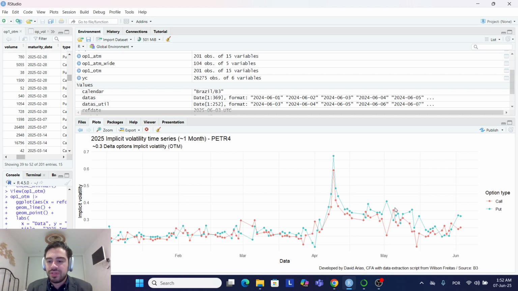Here was also a good day. Maybe here too. In the last days, like today, 7th of June, but when I did all this it was during the 5th of June, during this period the IV for puts was quite high, especially in comparison with calls. So maybe here was a good time to do a risk reversal, which is selling a put and buying a call, out of the money. Also here, maybe. So it's always interesting to observe the dynamics of the IV.